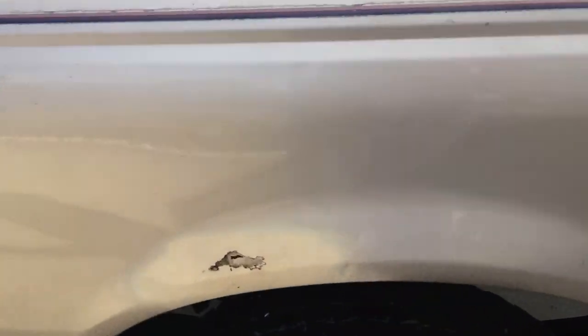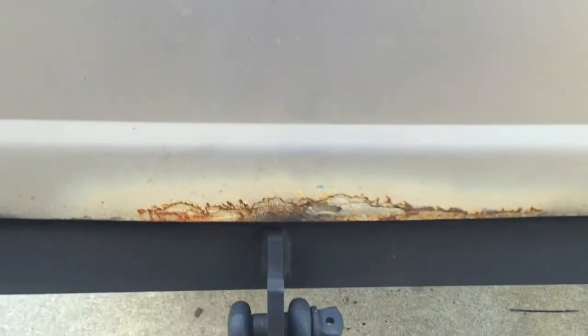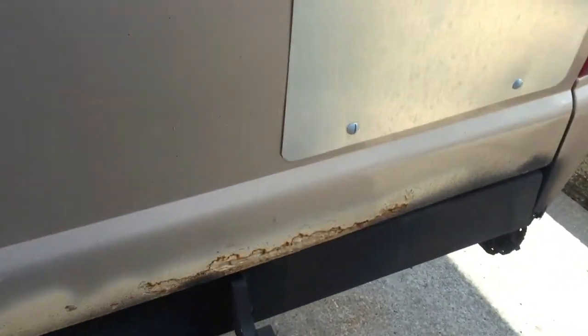Got a fairly large rust hole here. I've got 2 additional rust spots in the rear on the tailgate. And then on the passenger side, nothing bad, just a few little spots right there.